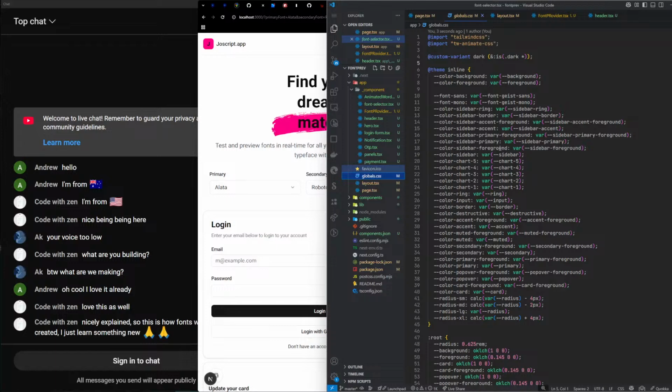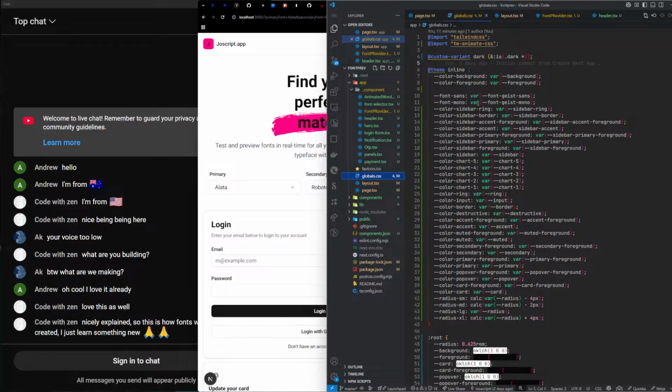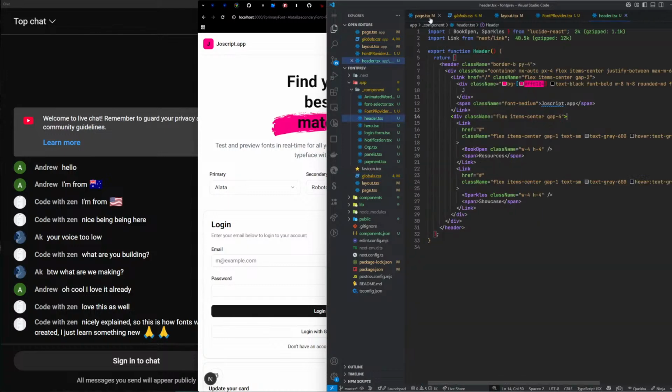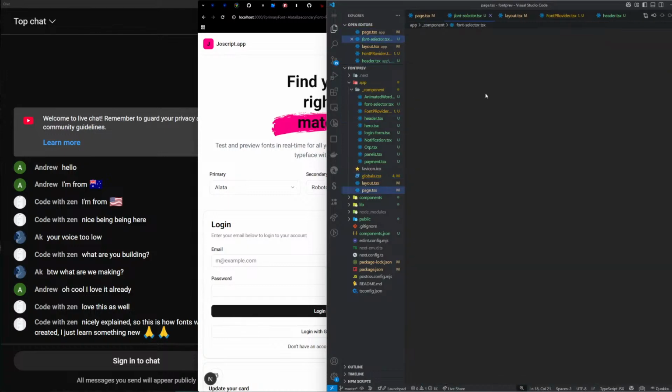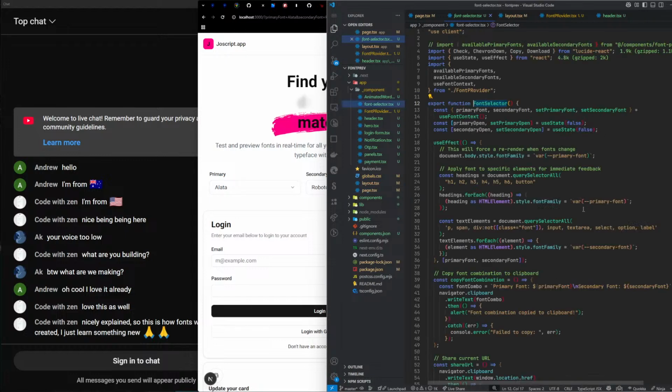Okay, so here we have this var, the font, right? So right here is going to accept our primary font. Here is also going to accept the primary font, and also whatever heading is being selected, be it any of these, it is also going to store the value right here.